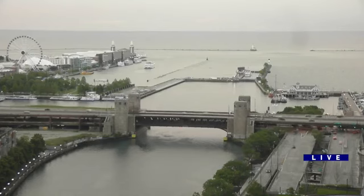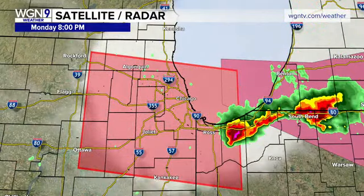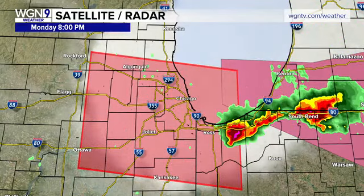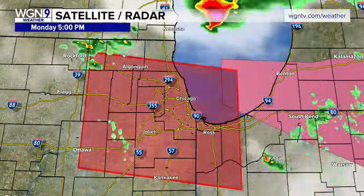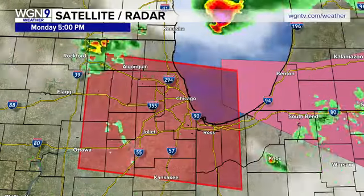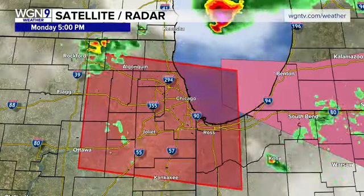We do, and if you want to see the whole life cycle of this thing, go to Max 1, guys, in the control room. You'll see the storm forming up by Rockford, moving down through Chicago, and now it's in northwest Indiana. So there it is. That's the whole life cycle of this particular storm. And notice, if you lay a ruler down along the path of that thing, nothing happened out to the west. That's where the air is so warm aloft that it's capped. So Joliet escaped it, Aurora escaped it, much of the Fox Valley, except the northern Fox Valley, escaped it. Ottawa, areas out west didn't get it. So Kankakee didn't get in on it. So that's kind of nice.